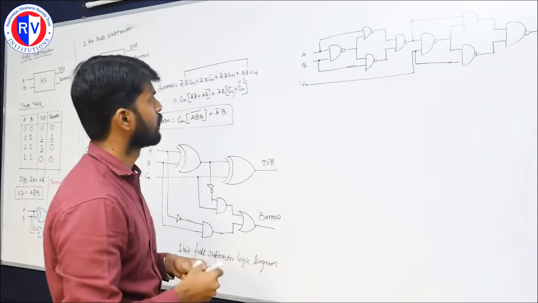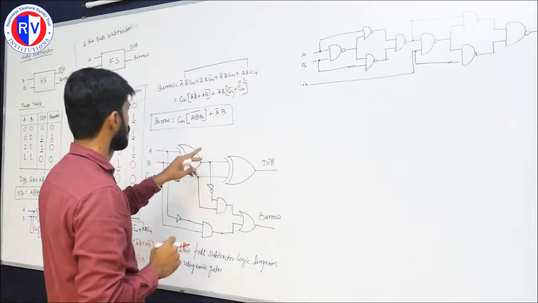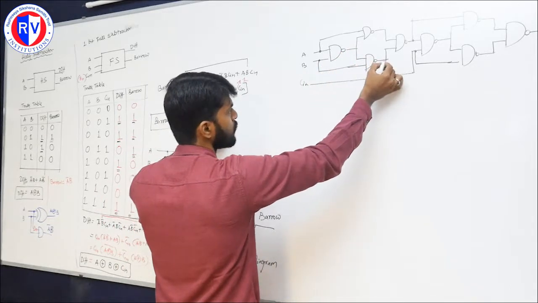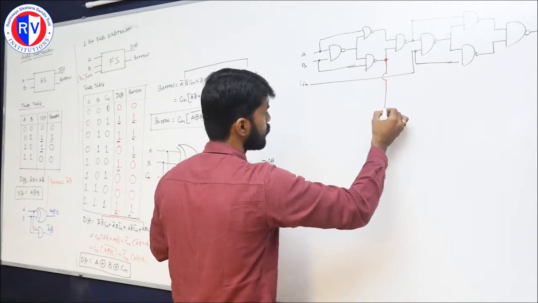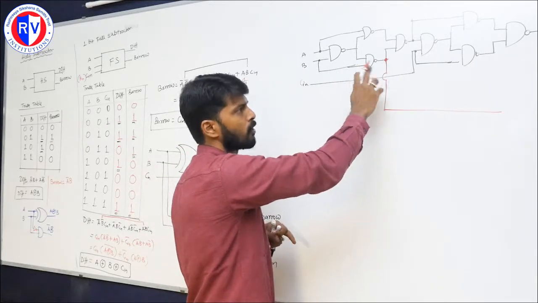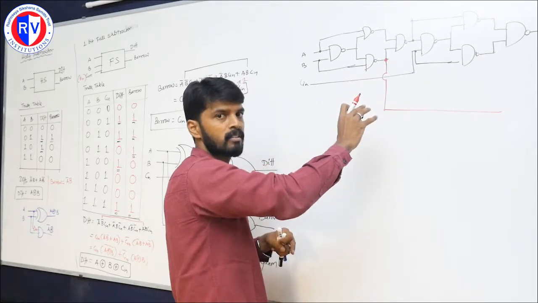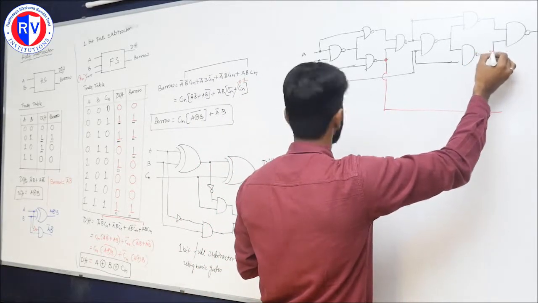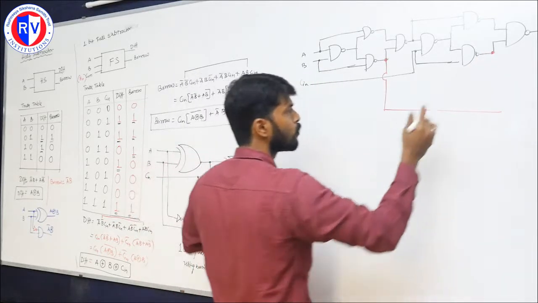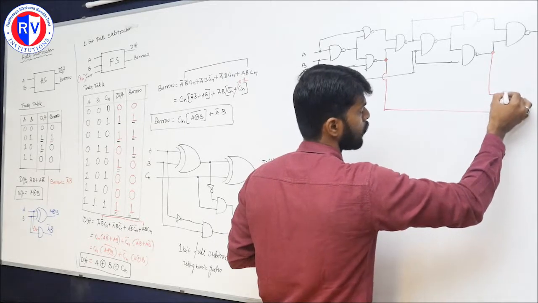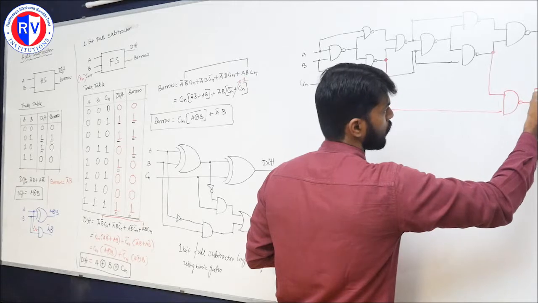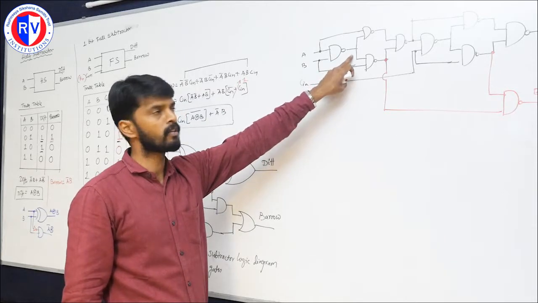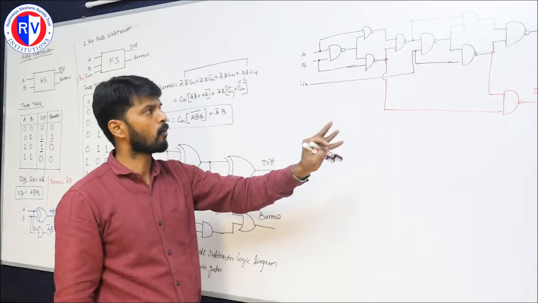Similarly, in this case, I need to take A bar B. A bar B means AB whole bar, which I can take here, but for the borrow case, I need to tap here. If you place the vectors for each and every intermediate stage, you will get to know this, because we already discussed it in the adder stage. That's why there is no need to explain once again, so I'm skipping that part. For the second stage, Cin and A XOR B whole bar, double bars, I need to tap here. And if I place one more NAND gate, I'm getting borrow here. If you check the output at each intermediate stage, you will clearly see what the borrow and the difference are.